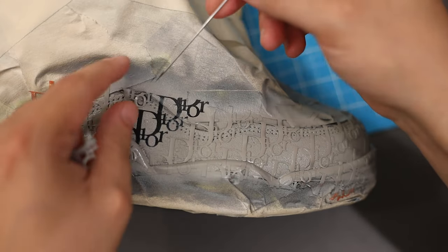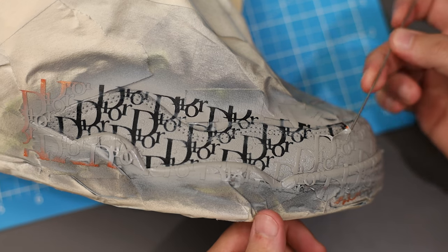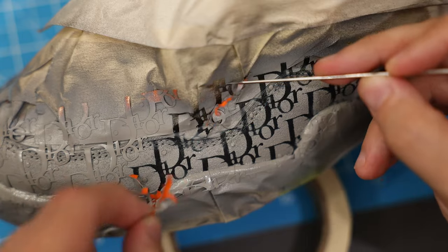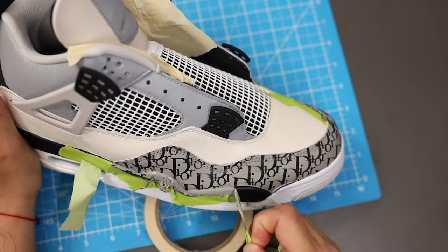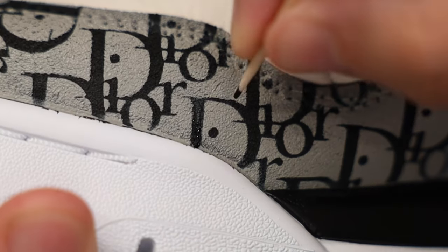Right away, literally with my first peel, I could tell I was in trouble. My fears were confirmed as I kept peeling back — there were little to no areas of solid black that wouldn't require touch-ups. This can absolutely demoralize you knowing you basically have to redo the entire print. However, there was a small glimmer of hope as I removed all the tape surrounding the designer print panel — I could see just how good this would eventually look once complete. I had to spend the next six hours painstakingly touching up just about each and every single letter featured in the monogram.